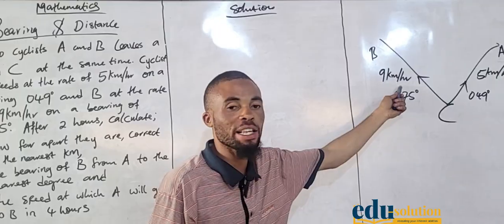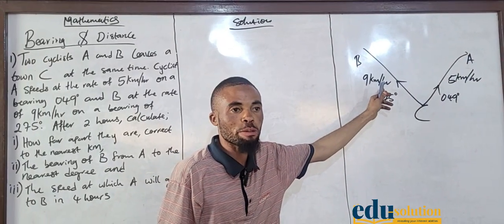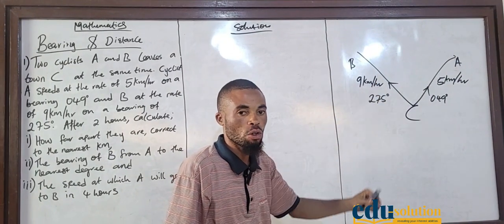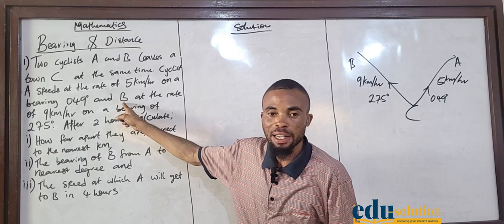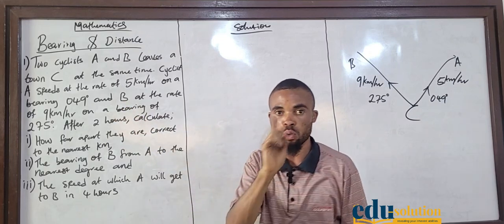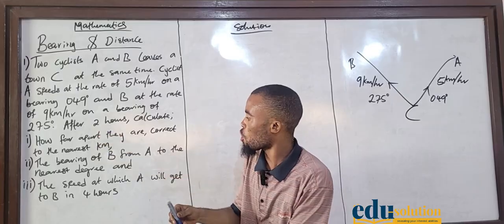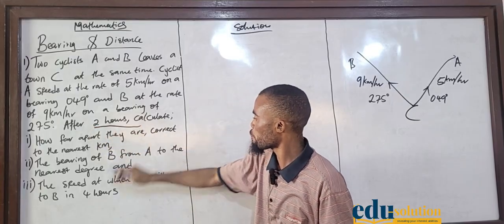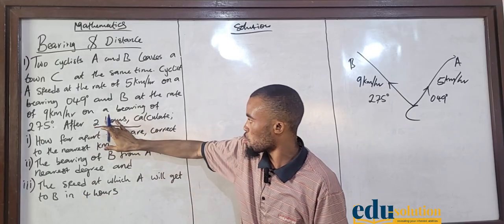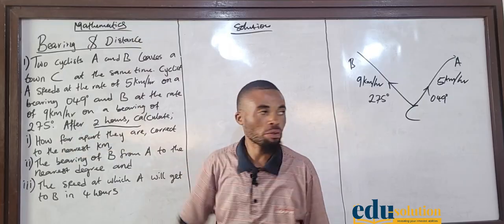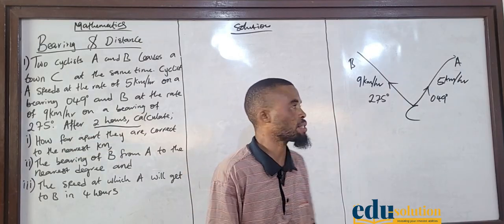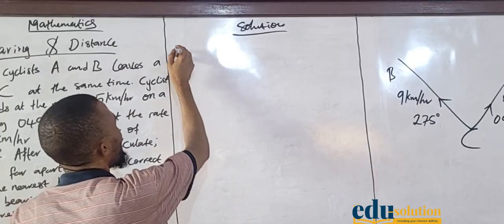So what we are giving here is speed. So I have to use this speed to get our distance. Don't forget they gave us the time. The time is what? 2 hours. I know we have two times here. We have 4 hours, we have 2 hours here. This is the correct time we are using. This 4 hours is for this question. This is the one we are using. That is for all of the questions. So we need to get our distance. We use the formula. Well, let me just write.